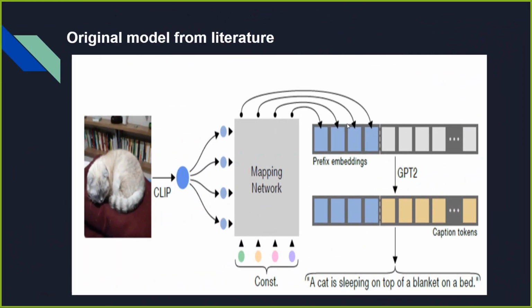Okay, so in this slide we have the diagram for our model. The model consists of three major parts. The first one is CLIP, which is an encoder. This is a pre-trained encoder called CLIP, and there's a language model called GPT-2. And finally, our model itself, which is the mapping between the CLIP encoder and the language model. This is the one we train.